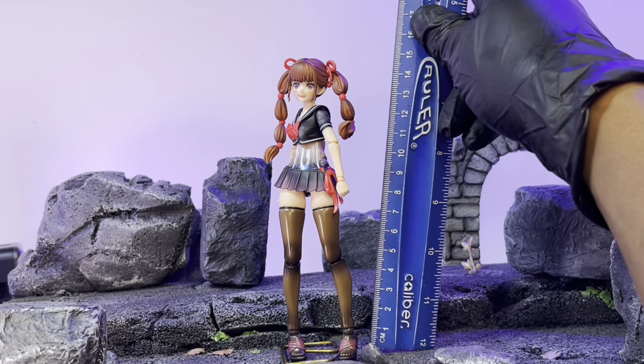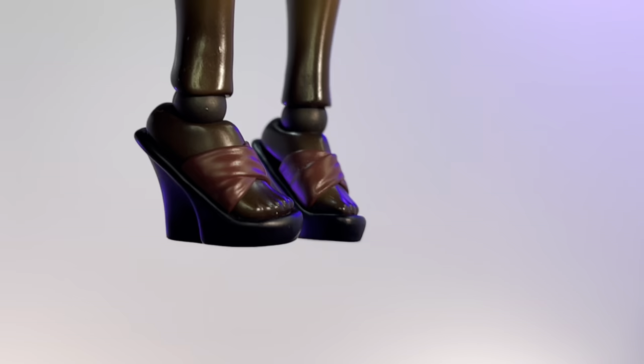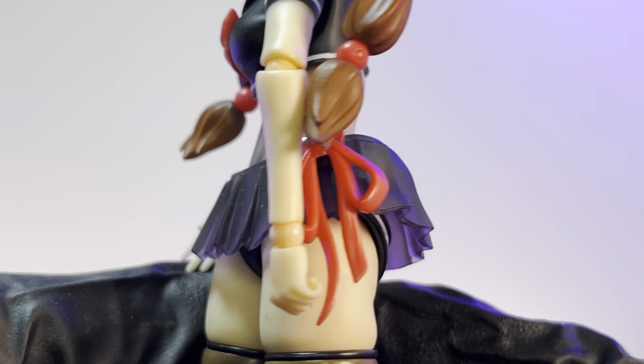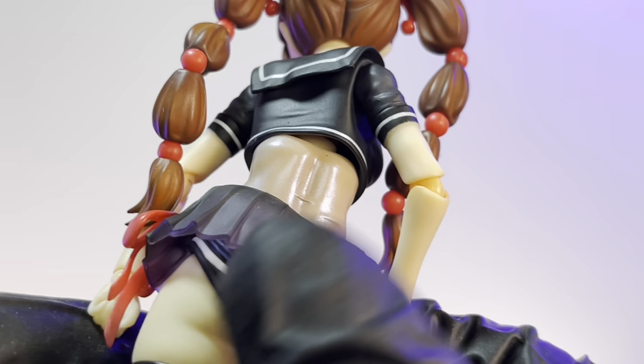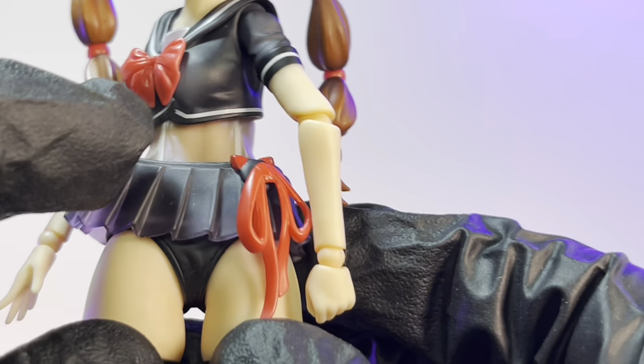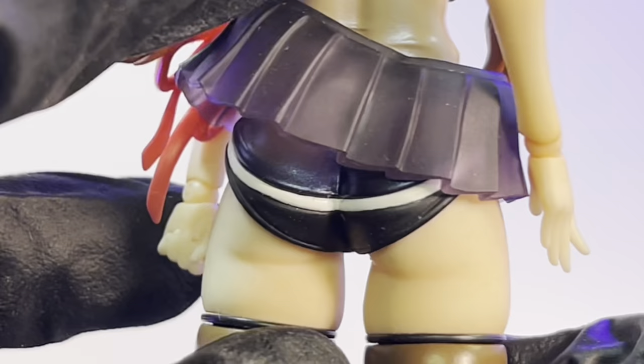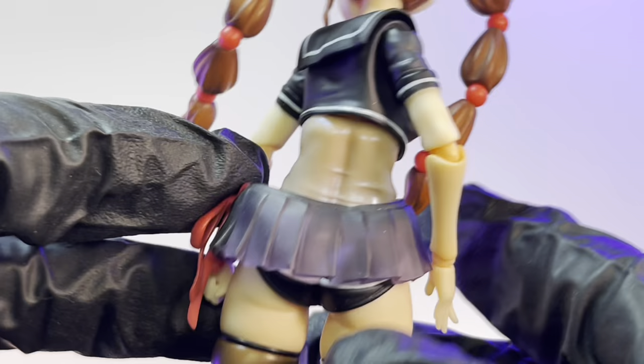This figure actually comes at a really good height — just about six inches, making her about 15 centimeters. These brownish reddish wraps are exclusive to her feet, but the color kind of goes well with the rest of her accessories. She does have small feet though, so it's going to be kind of difficult to balance. You will see me rubbing this figure throughout the video because it attracts a lot of dust for some reason, but there's no flexi-type parts with her just in case you were wondering. The worst thing about her physically is going to be her skirt — it looks really good, love that purple transparent look, freaking awesome, but it just floats and shifts all over the place when you're messing around with the figure.